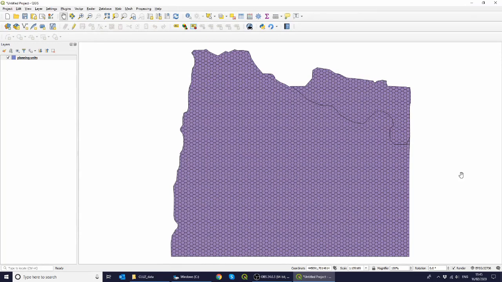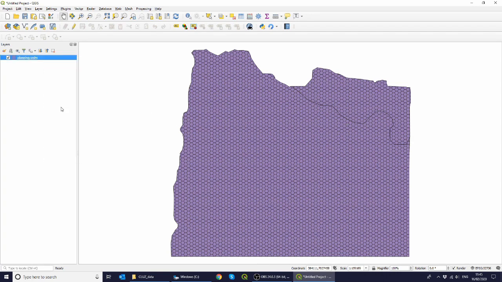So here is the planning unit file that we're going to use in this tutorial. You can see it consists of a whole series of hexagons, but also it's been clipped to the planning region, and you might also be able to see down this line that some of the planning units have been divided into smaller sections. And so that's to represent the protected area, which I'll show you about later.